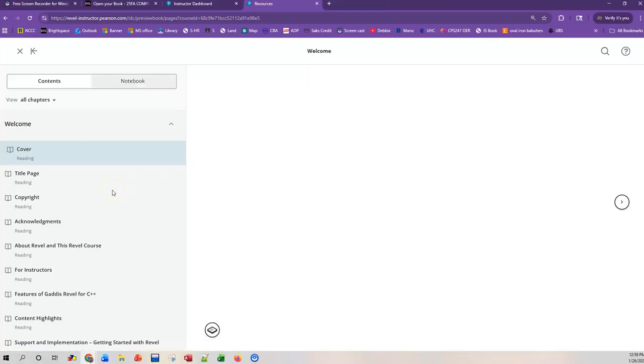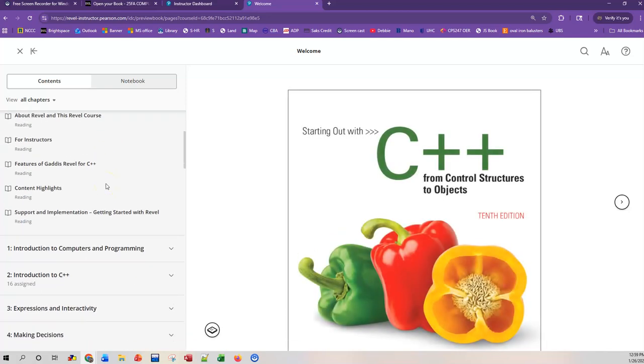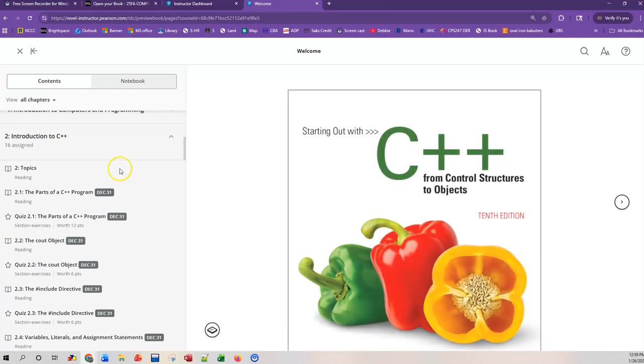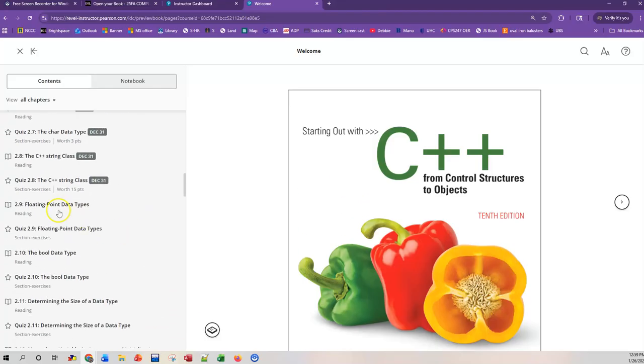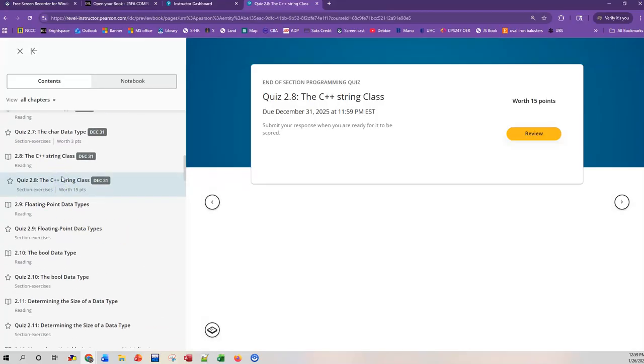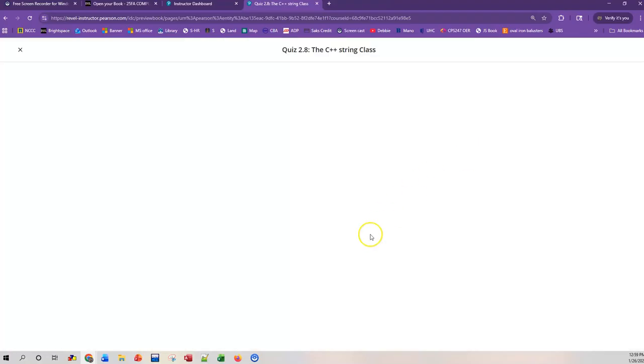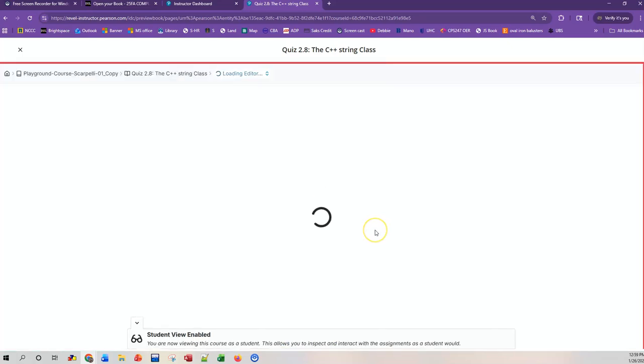The assignment includes reading and then completing the quiz. So quizzes, I should say, plural. When you go into an example here, let's say chapter 2, your assignment would include all of this, right? Reading, reading, and then these little stars indicate the quiz questions, and that makes up your assignment grade. So I'm going to take you into a sample. We'll go into 2.8 since that has several programming questions. And I want to show you how to use what's called Code Grade, which is their coding platform.